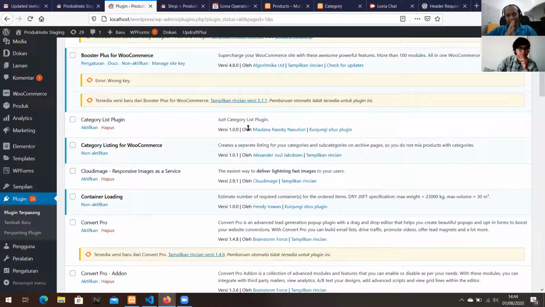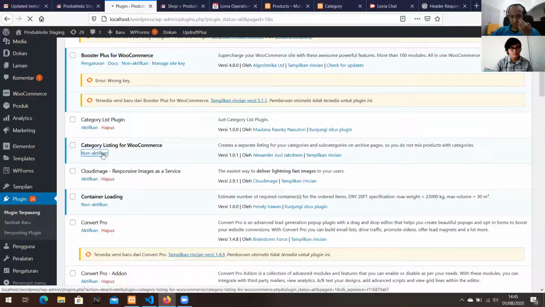Congratulations, you have created your first WordPress plugin. Thank you, sir. Maybe there are more plugins to disable. Try to disable category listing for WooCommerce, because it doesn't create a separate listing and it's not what's needed now. And also container loading, you can disable that for now.